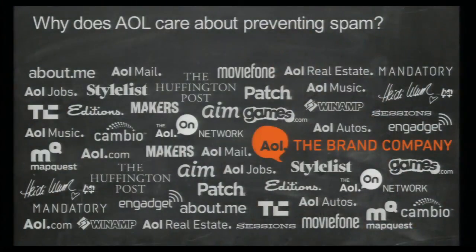So why does AOL care about spam and preventing spam and fighting spam? Well, number one, AOL consumers, or especially our email users, are the most engaged consumers that we have across AOL's properties. You guys are probably familiar with Engadget and TechCrunch and the Unofficial Apple Weblog and Huffington Post. Well, those are all properties that are under the AOL umbrella and are things that our consumers will ultimately interact with. We send mail, obviously, to those folks, but so do a lot of you and many of the companies we deal with.